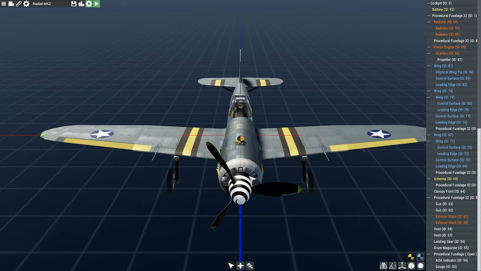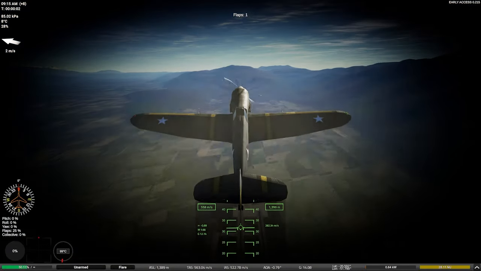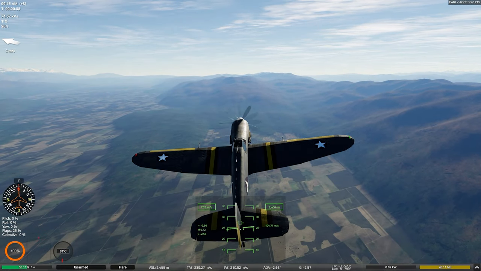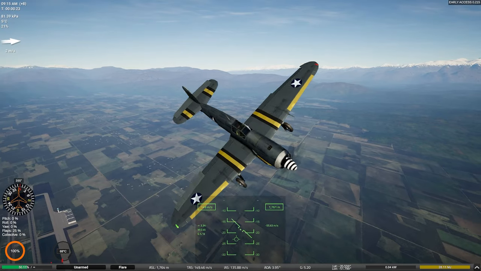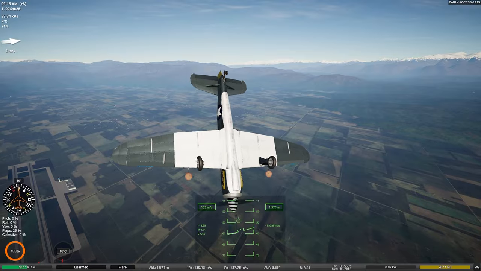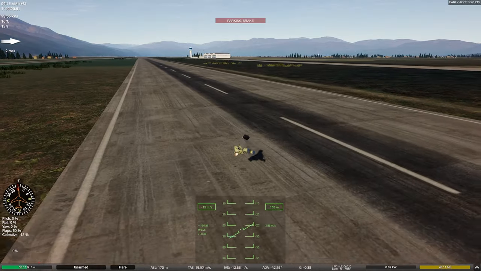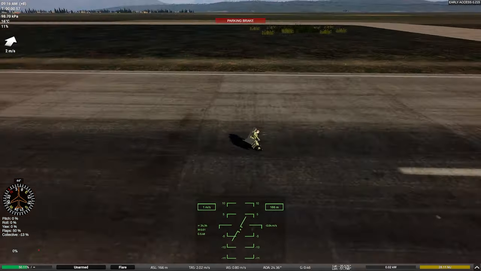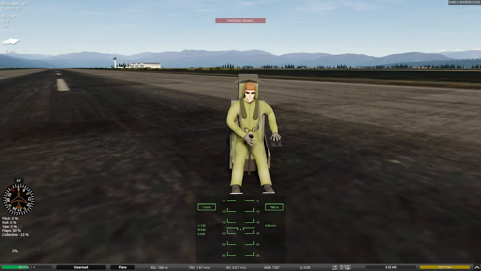MK2, what the hell is radial? Oh, prop plane. Okay. What's gonna happen if we spawn it supersonic? Yeah, prop plane freaking out. Good maneuverability. Ten out of ten. Great landing.